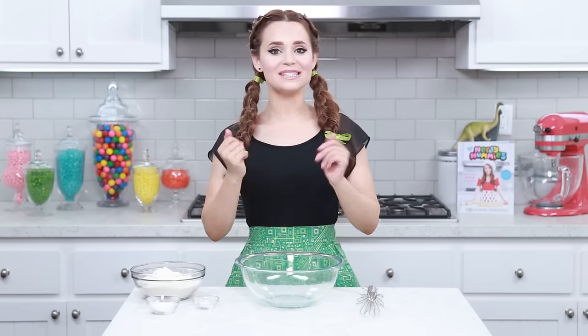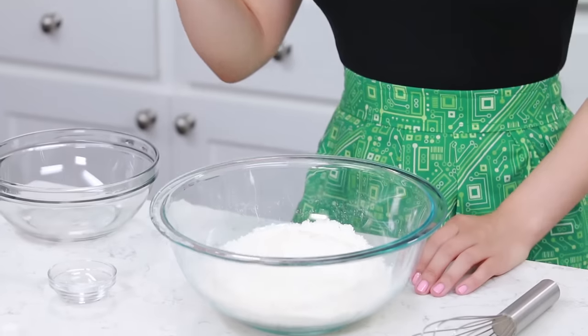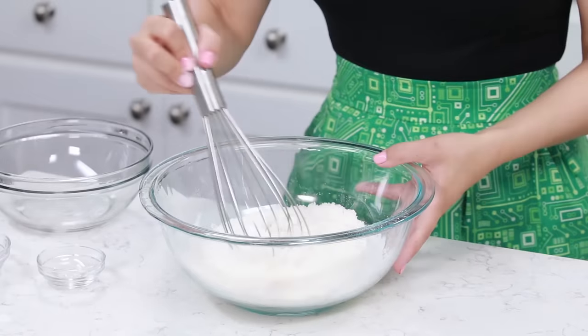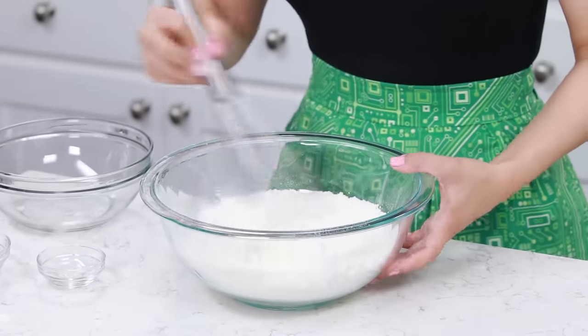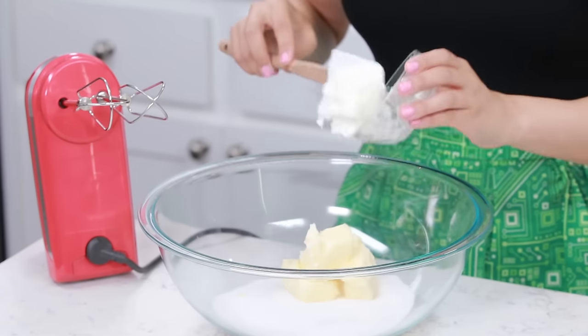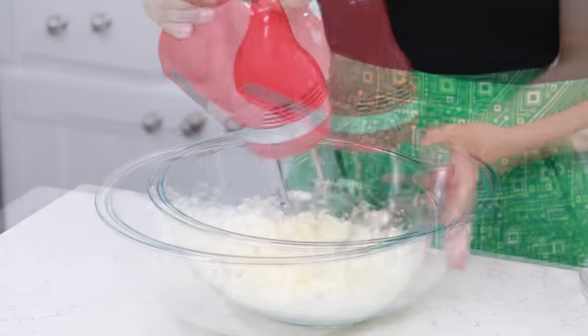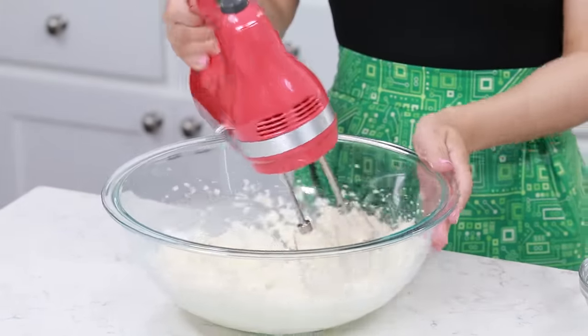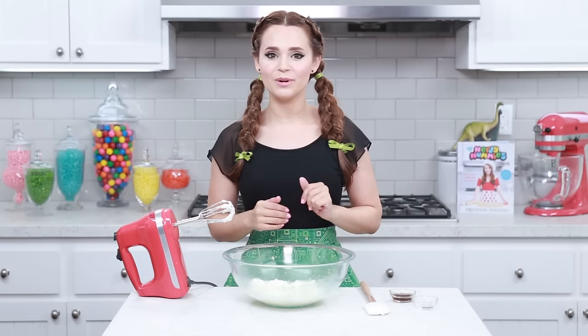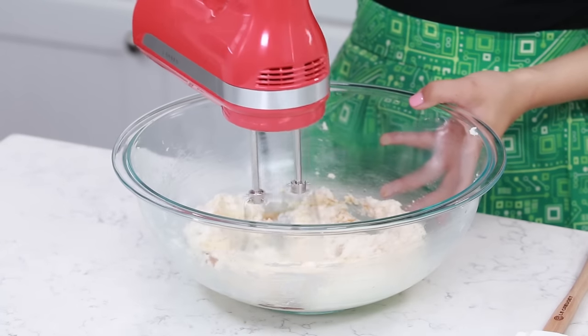The first thing that we're gonna do is in a medium bowl, whisk together our dry ingredients. Yep, flour, baking powder, and salt. Mix together until it's well combined, and then I'm gonna set this off to the side. Then in a large mixing bowl, we are gonna cream together our sugar, our butter, and shortening. Using a hand mixer, we're gonna mix it up until it's light and fluffy. This should take about 3 to 5 minutes. Once our butter mixture is light and fluffy, we are gonna beat in the vanilla and almond extract. Oh yeah, that smells so good.